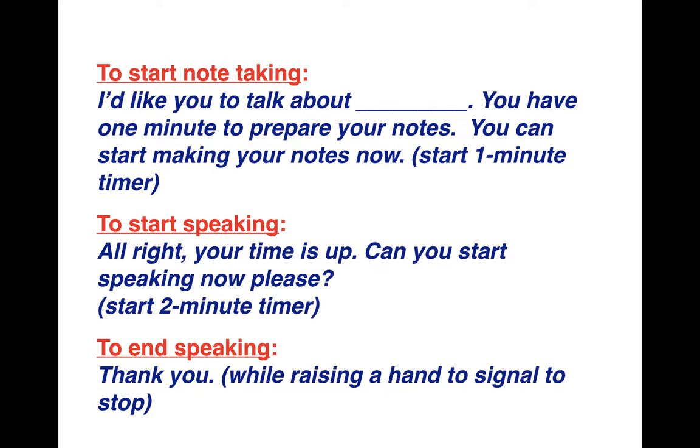After pairing, have students decide who is Student 1 and who is Student 2. Hand each pair the questionnaire from a separate email — a paper with two topics side by side. Have each pair cut the paper in half lengthwise so each student gets one half: one half is Set 1 and the other is Set 2. Students keep their assigned half.